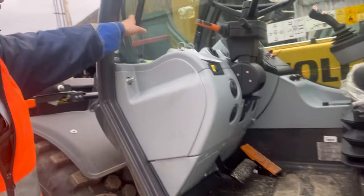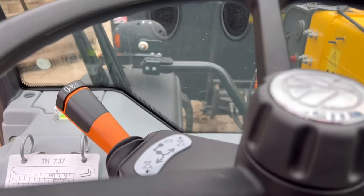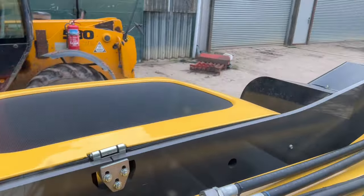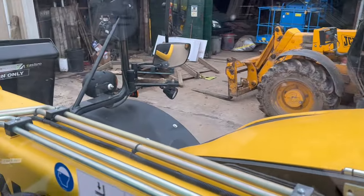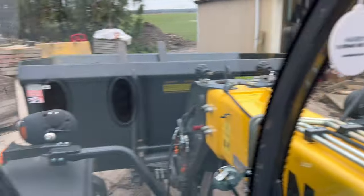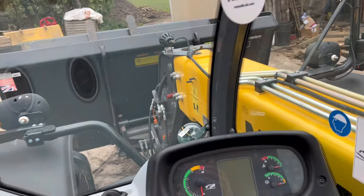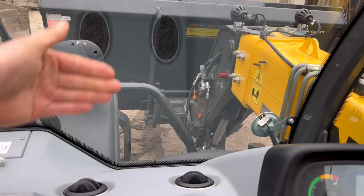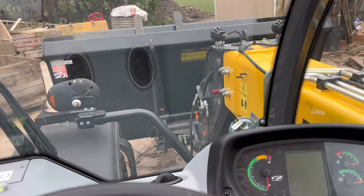The cab, wow, that is a really low cab. I could get in there literally without steps. For hopping in and hopping out, that'd be marvellous. Pretty good visibility. Sit a long way back from the glass. We've got the Sennebogen offering coming soon, and that seems to have a full window, a curved window at that, right down to the floor, which would be interesting. But I'm guessing it's going to be way out of the price category.